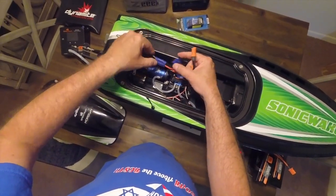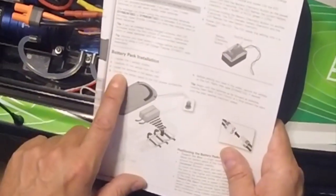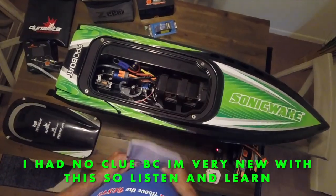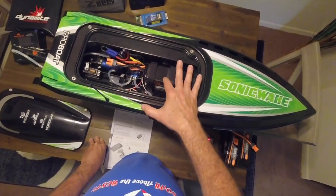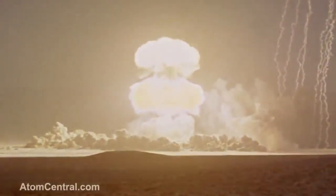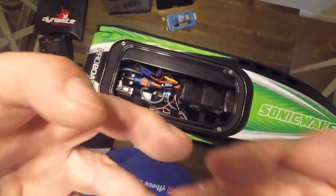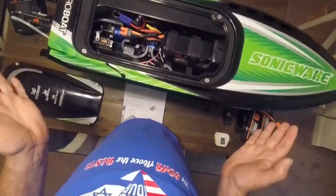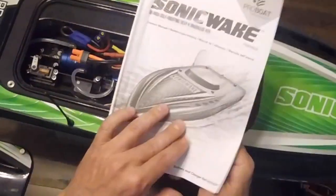If you're using one 6S battery, you have to use a jumper link cable for one of the leads. And don't do what I did — the instructions simply say 'connect your two battery packs to your ESC.' Being new to this, I connected two 6S packs, which sent 44.2 volts into the ESC, and it blew up right in my face as soon as I turned on the boat — like a blowtorch, knocked me right back.